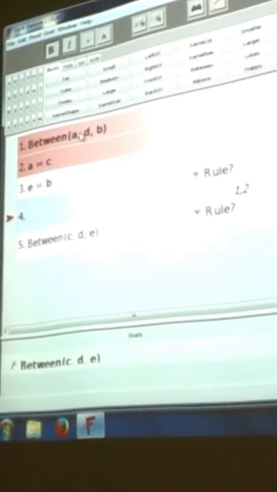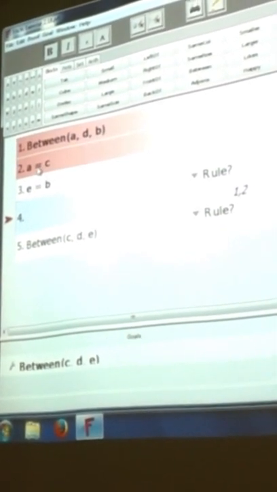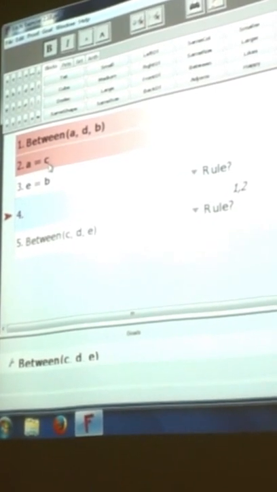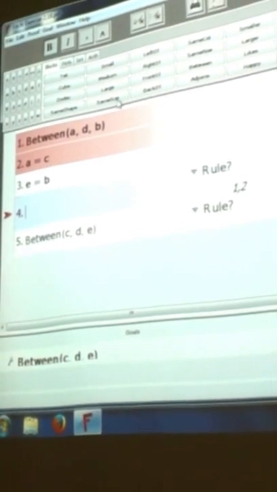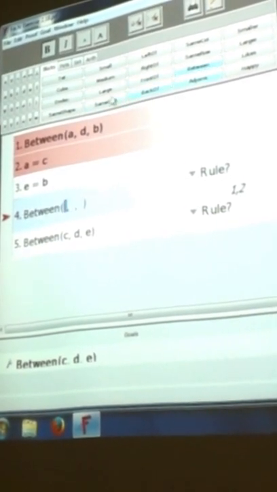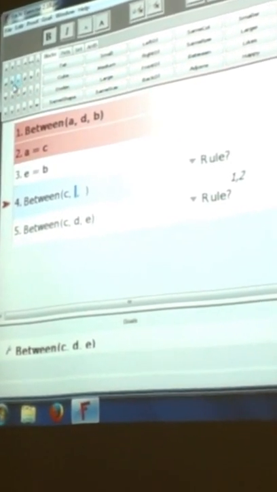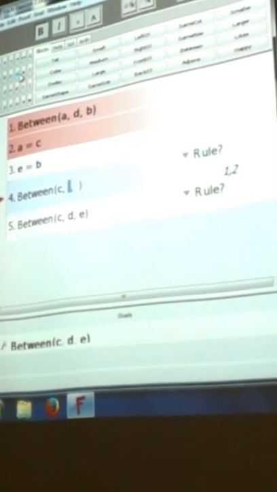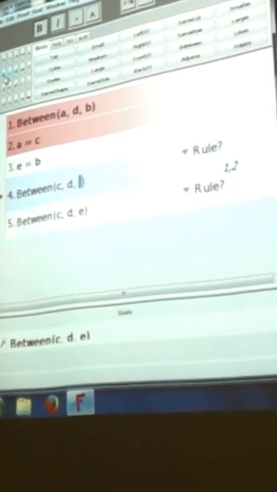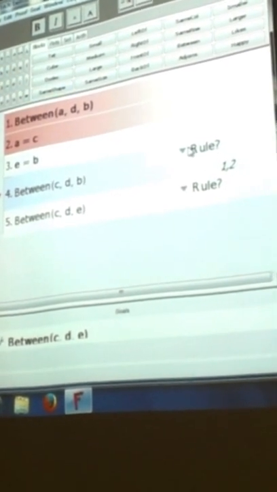So if Alexia is between Daniel and Ben, and Alexia is actually Caitlin, they're one and the same, then what, Rita? Who's between Daniel and Ben? There you go, so between C, Rita, D and B. Now the question was, what rule is that? There's only 2 rules to choose from.